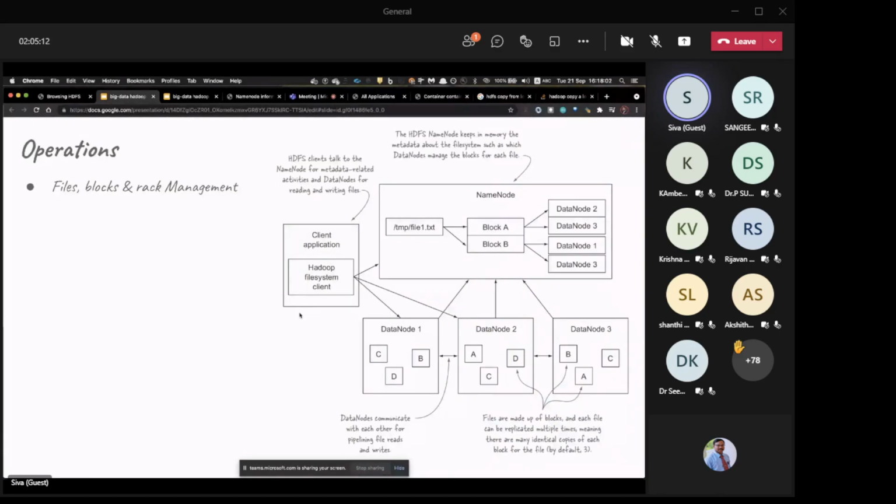And then the blocks are replicated across the nodes, so you're going to have identical copies of each block. By default it is 3 copies, but it is configurable to either increase or decrease. If you increase the copies, it leads to more resiliency and failover, but the downside is that the name nodes now need to do more work, and it's not going to be very efficient. Though storage is cheap, it comes at a cost.